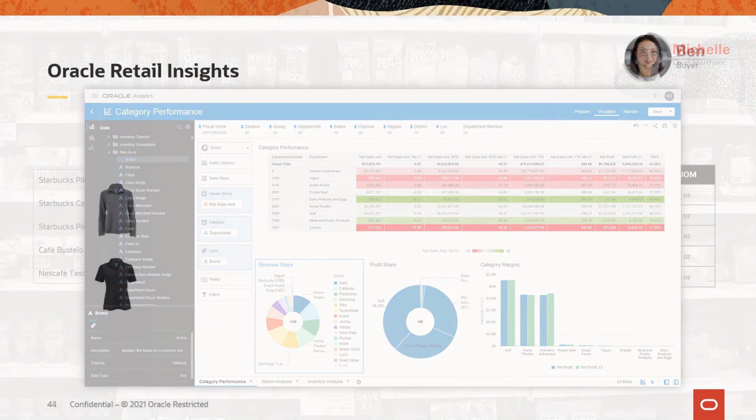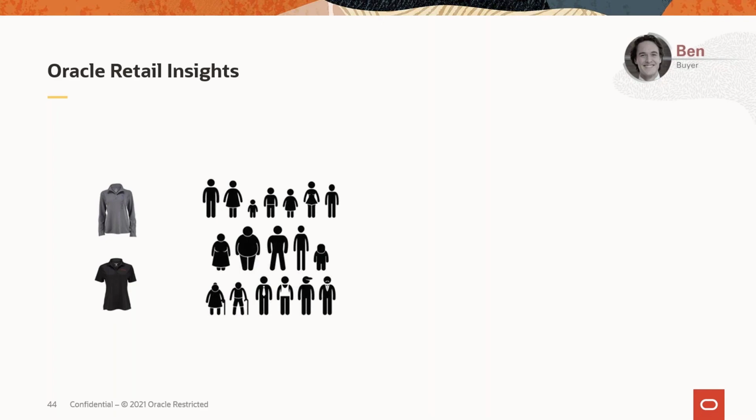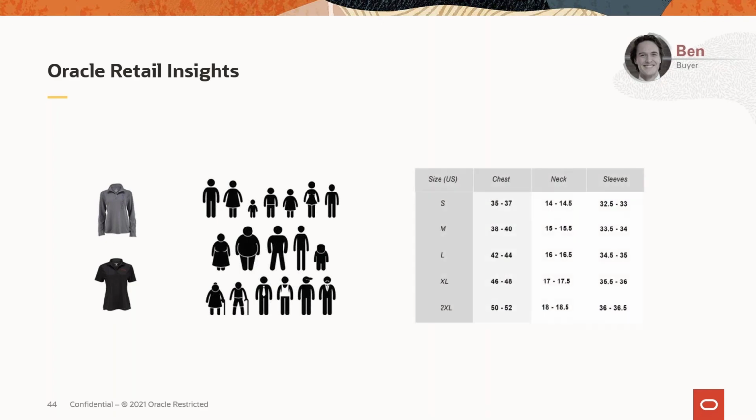So when Michelle drills into her item performance, she gets a clear picture of performance by brand, size, flavor, roast, etc. All right, and here's another quick use case involving our science: size profiles. So size profiles represent the distribution of demand across different sizes for different products and location levels.